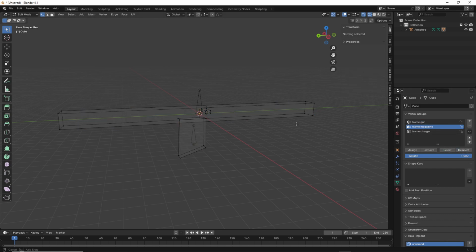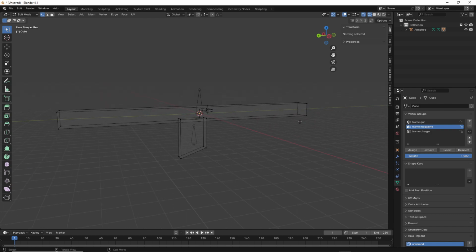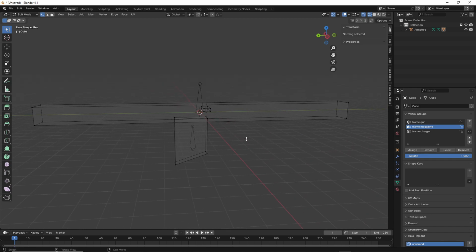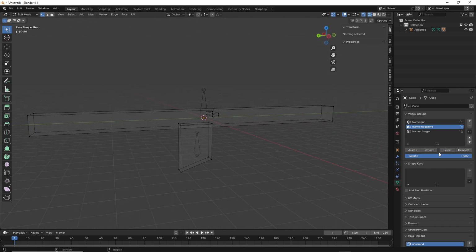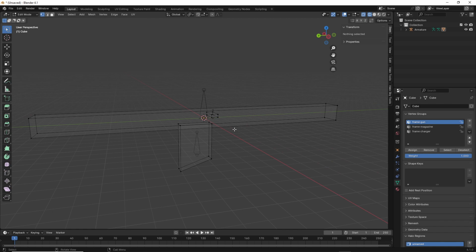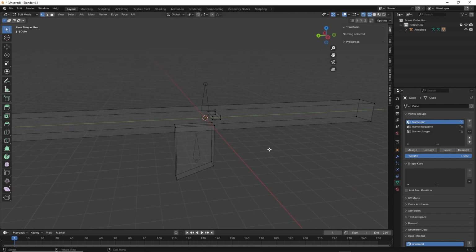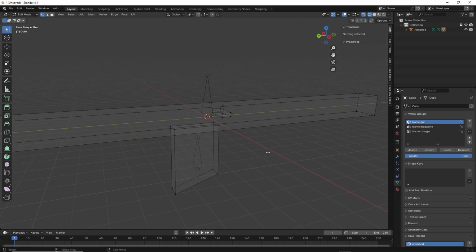just like that. And the good thing is, one vertice can only be assigned to one vertex group. So you don't have to worry about like the charger and the gun fighting over one vertice, I don't think. You might not. Well, no. Don't just ignore what I said. Do this. But there you go. That's the armature all done.